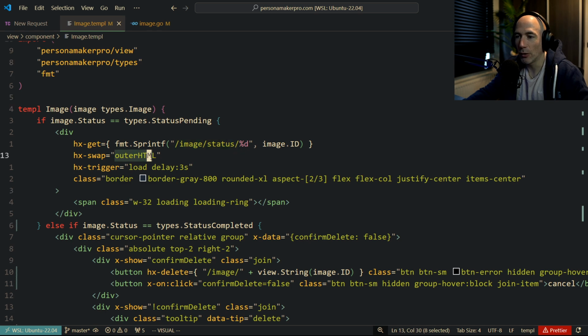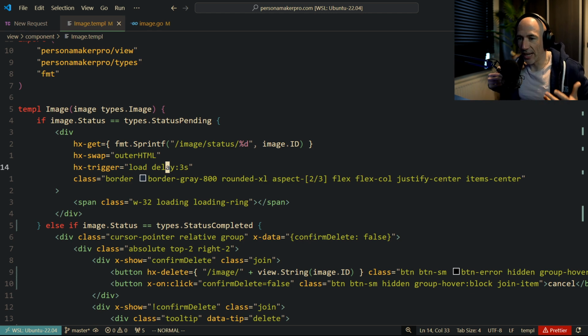The swap is outerHTML, which means that each time, whatever we return from this endpoint, we swap it completely. And this is the special thing: the hx-trigger, which is a load delay of 3 seconds. You can have 5 seconds, you can have 1 second, whatever. This will be the interval in which it calls.